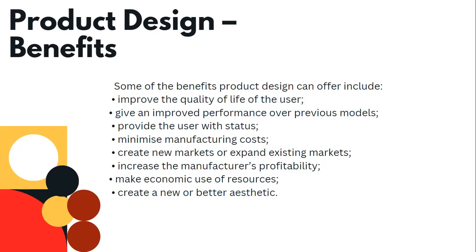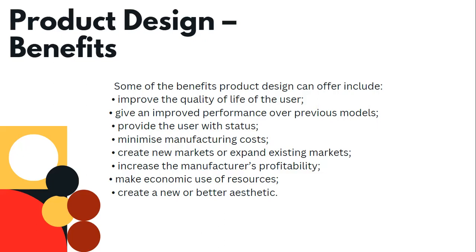Then minimize manufacturing costs, using sustainable energy. Instead of traditional energy sources, you're using solar water heaters. All that is also minimizing costs; that is, you're minimizing energy costs, etc. Create new markets, expand existing markets. This is from the point of view of the producer or the manufacturer. You can create new markets by just bringing out a new product.